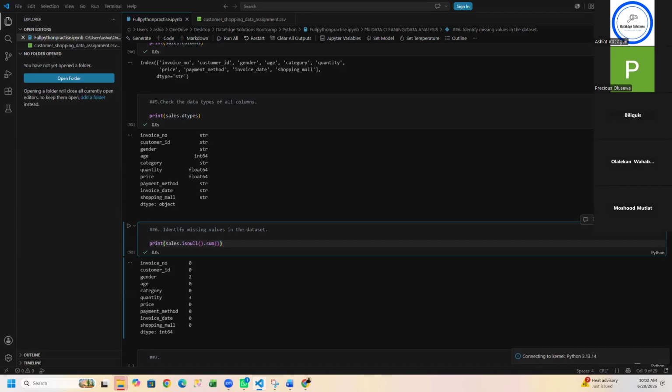When you want to check the entire data set without looking at each column, we use the any function, if I can remember. Yes, it's possible to check whether it's true or false.